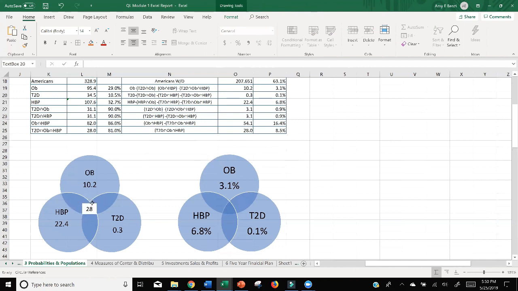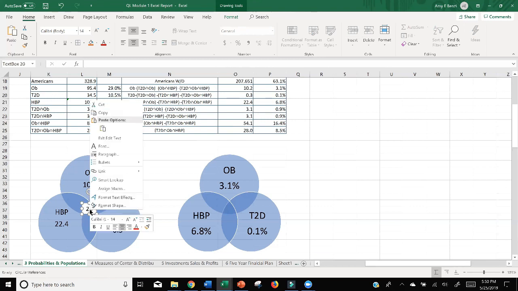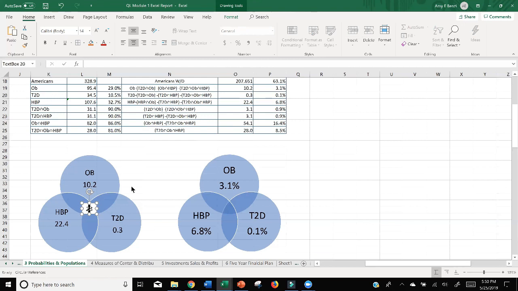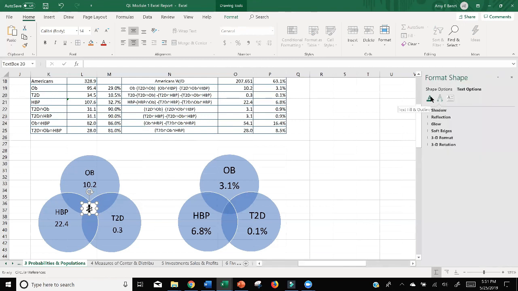I am going to click that, or you can right click and go to Format Shape, and there will always be all different kinds of ways this stuff comes up. Click on the little shape options. See how it says text options, shape options? Go to the paint can and fill and put no fill. Okay, and we could have done that back when we took the line off as well.